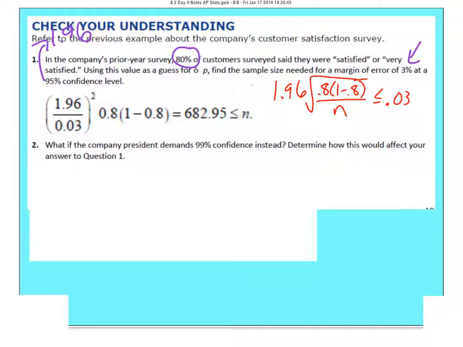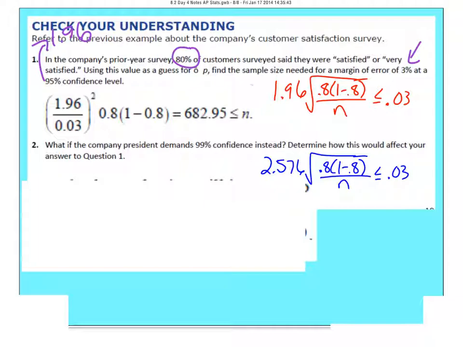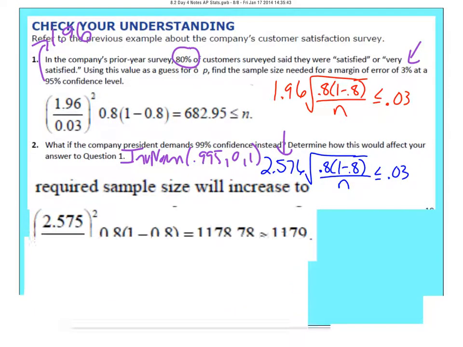And at 99% confidence, for this one, think about the critical value. I'm going to display this for you. How did they get that critical value? They're doing an inverse norm of 99.5, with a 0 and a 1. That's where the 2.567 comes from. And just plug this in like that. Let me show you their actual solution to it.